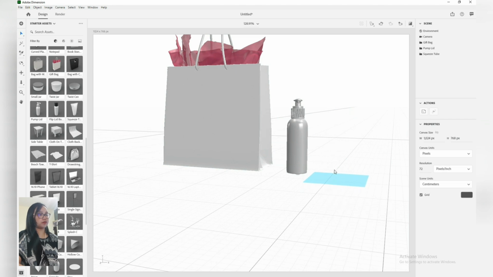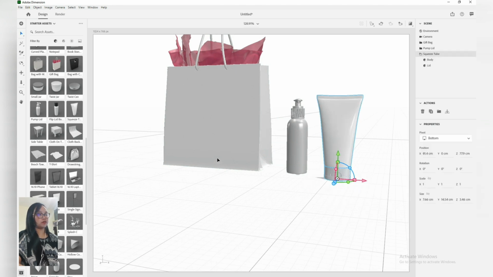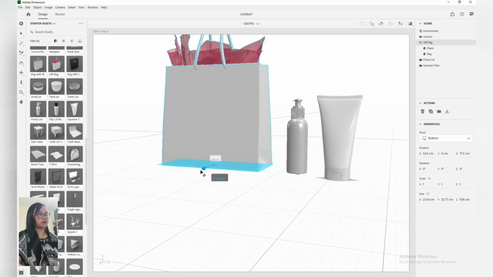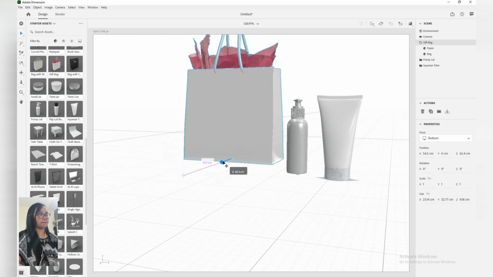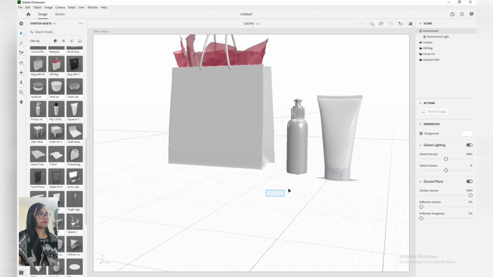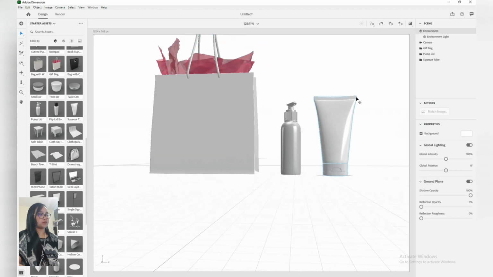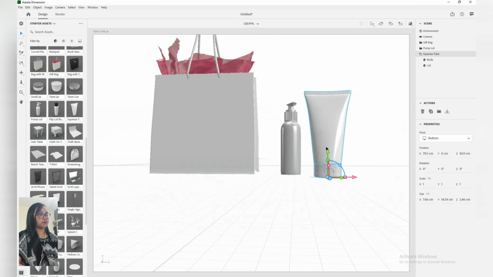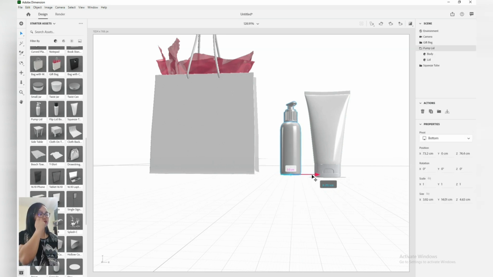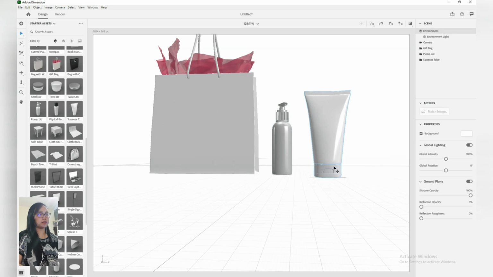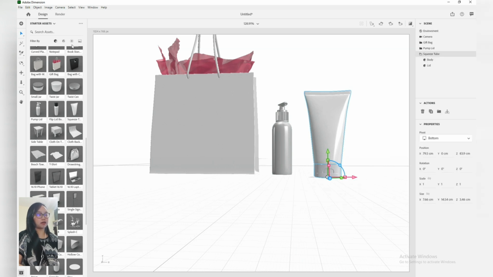So here, if you want to move, just click this one or this. Same with rotate, move, pan, similar to Photoshop. And then if you want to add this material, just choose any material.